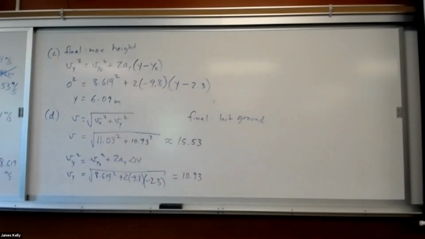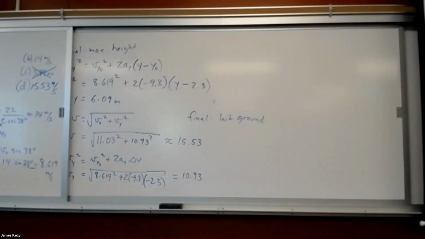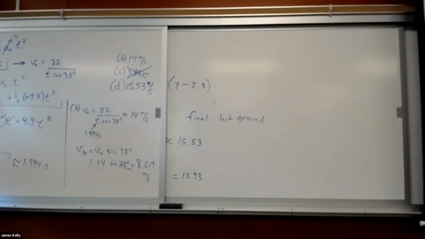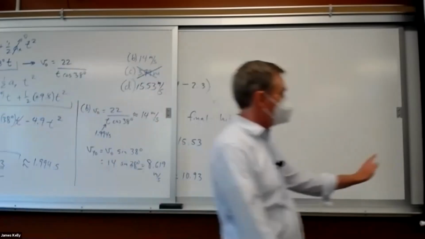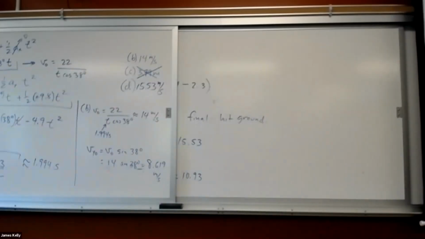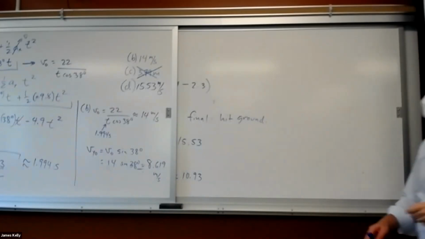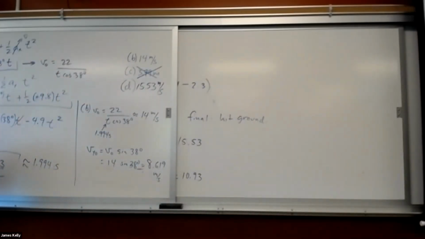The Vx final was, oh, I'm sorry, Vx final was equal to Vx initial. That's from one of our kinematics equations because Ax is 0. So Vx final is Vx initial. And Vx initial was V0 times the cosine of 38, and we figured out what V0 was already. I know, it's complicated. I told you this is one of the harder varieties of these problems, but I wanted to make sure that we tried some of these in class.